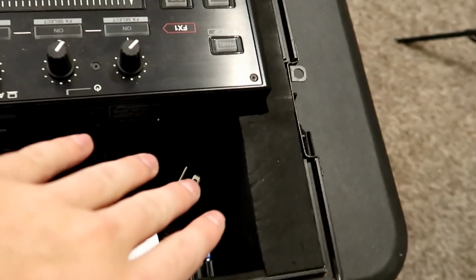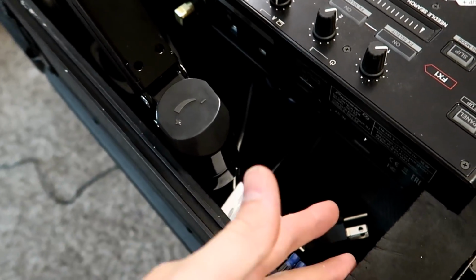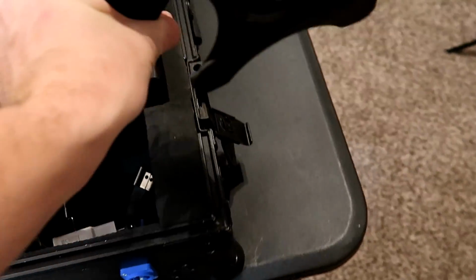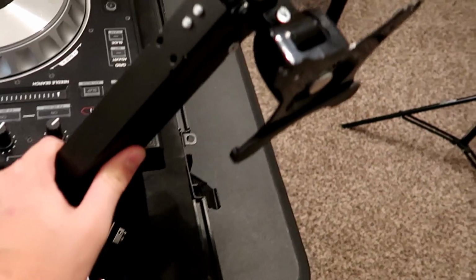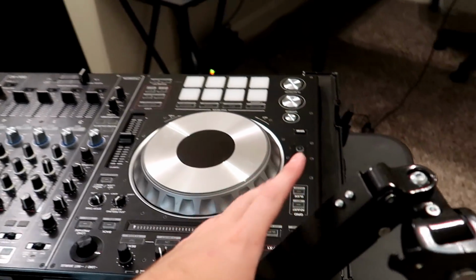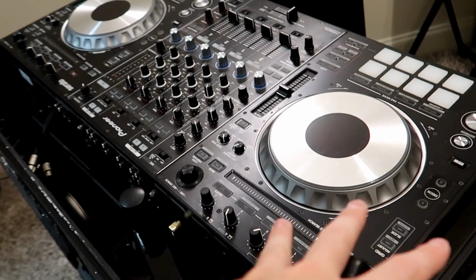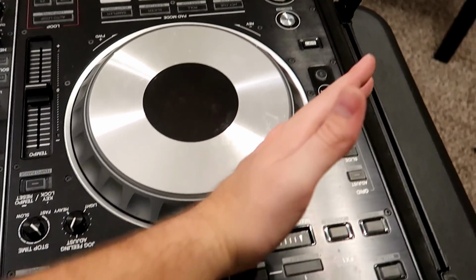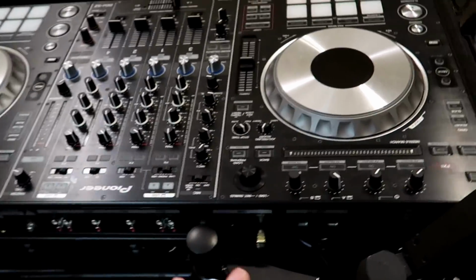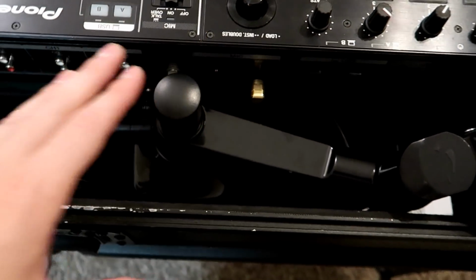Now there is a gap here between the edge of the arm, so I could have brought it over further, but the reason for that is when this pivots all the way around and we have the laptop mounted out here, I didn't want my laptop to be sticking out too far. So it works out perfectly so that my laptop sits right above this corner of the SZ and the edge of the laptop comes right about here, and it's not interfering with any of the buttons that I need. So basically this placement worked out perfectly amazing.